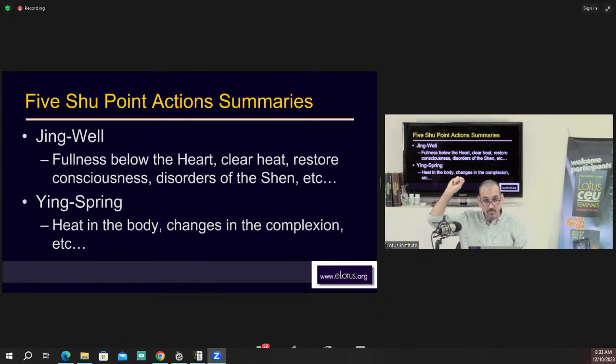Why? Because they're the most distal. One of the basic ideas, remember, in terms of yin and yang dynamics is distal is yang, proximal is yin. Fingers move a lot more than my elbows, so they're more mobile, which means more yang. Elbows, they move, but not quite as many varied directions. Only really does this, right? So it's not as mobile, it's more yin, it's thicker, it's meatier. So if we have something like fullness and accumulation, then we can use the Jing Well points as the most yang of these points, to help move that type of fullness.